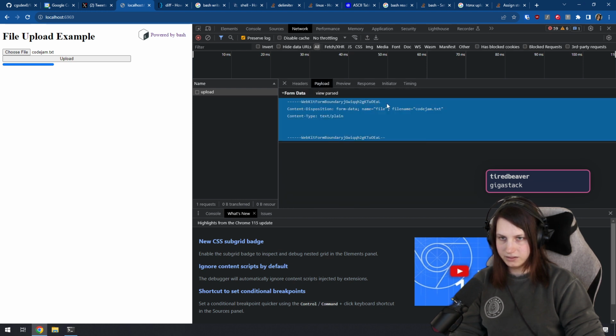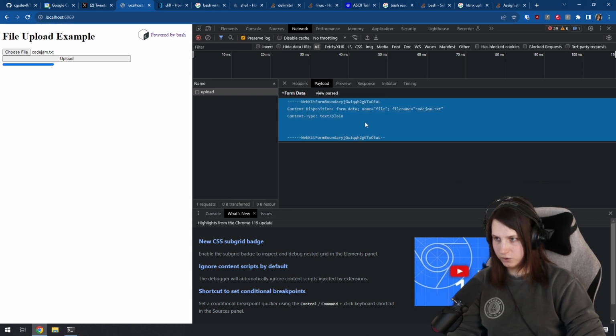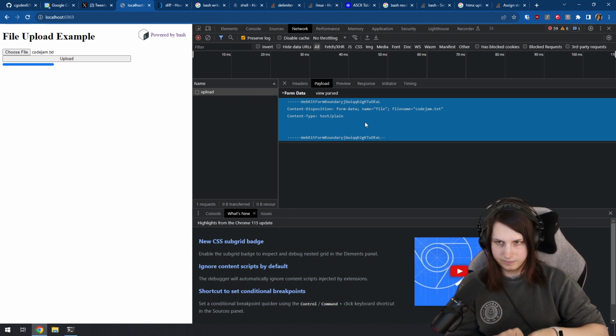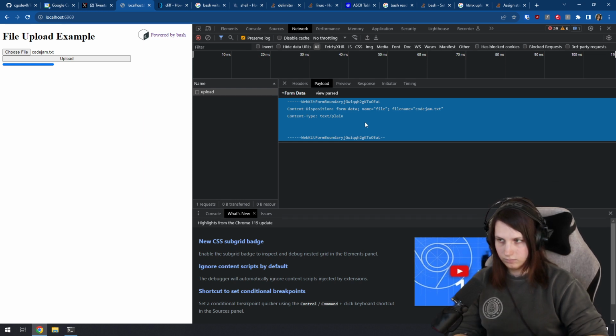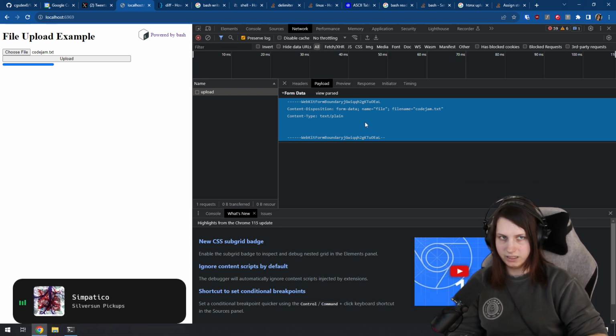Then it does this whole thing where the first file is in this section of the body. So you're supposed to read in between the two boundaries, and it's got some headers, and then all of the binary data is right here, but Chrome doesn't show it for some reason. It's the same as HTTP, where there's a blank line between the headers and the data. It's basically like a bunch of HTTP requests glued together with these boundary things.